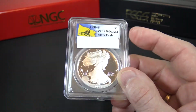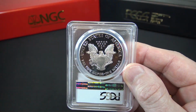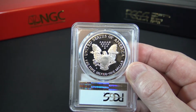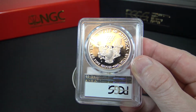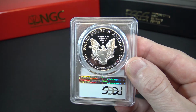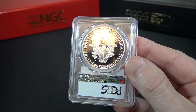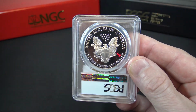The country was just beginning to go into a recession in 1990, with the Dow Jones Industrial Average just over 2,600 points, as compared to the nearly 35,000 points today. The average price of a new car was just over $15,000, and the price of a gallon of gas was just $1.15. Inflation that year was 5.40%, which is above average for the times, but not nearly as high as our current 7.9% inflation we're seeing in the year 2022.